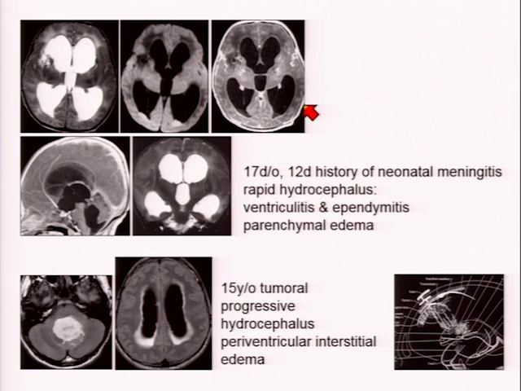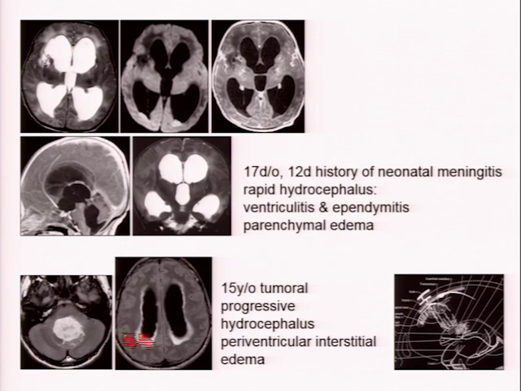If you look really at the cases of acute hydrocephalus, you will see that there is always a reason for the absorption to be impaired. In this case, that was a neonate with neonatal meningitis, and we know well that in meningitis you have an inflammation of the ependyma, and this is very likely to compromise the absorption. And you see that in this child you have the periventricular edema that is due to the compromise of the veins themselves. If it doesn't absorb the CSF in the periventricular white matter, it's not going to absorb the CSF in the ventricles.